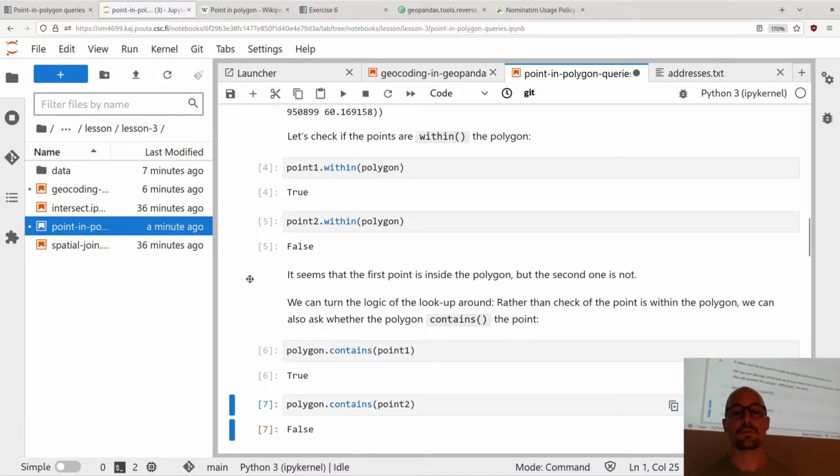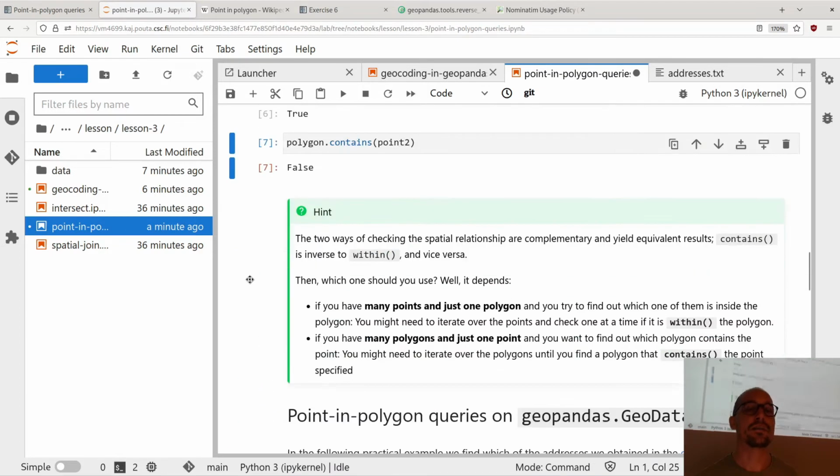So why do they exist in both ways? Because it depends a bit on the question you're asking. Really often you want to check a long list of points whether they're inside one polygon.